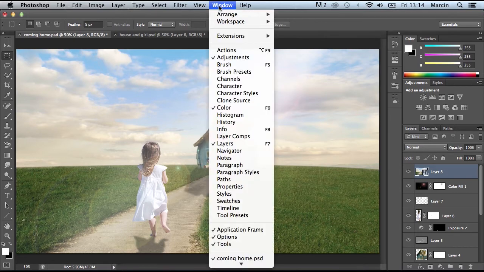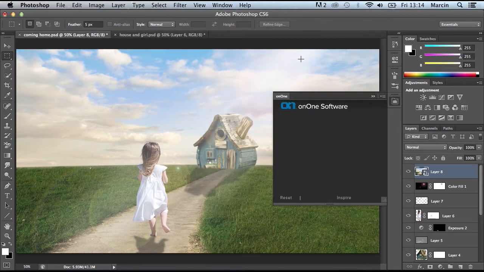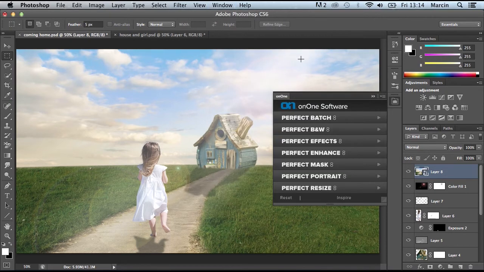And after that, just go to Window, and you might find your Perfect Effects just here: Window, Extensions, and On1. That's the name of the company. And then click Perfect Effects 8.